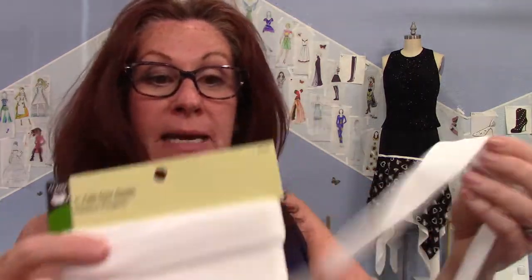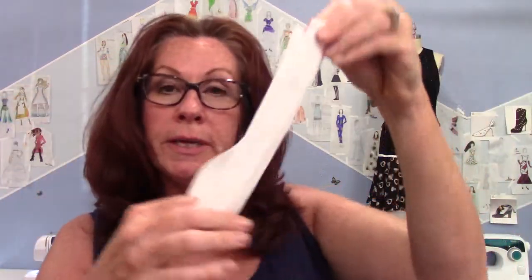I have my lining basted in, almost done. I have my elastic prepped — I love this Dritz one-inch fold-over elastic. It only comes in black and white, but nobody ever sees my waistband anyway because I always wear a shirt over it. I find the half and then the quarters, put them on the side seams in the front, then stretch it as I go and do a zigzag. I have a whole video out on how to do this in detail, because this is just the best invention.